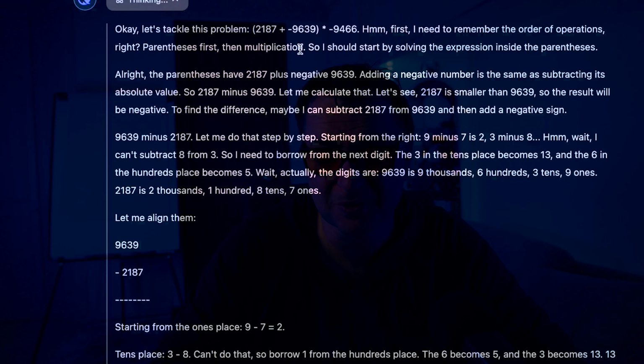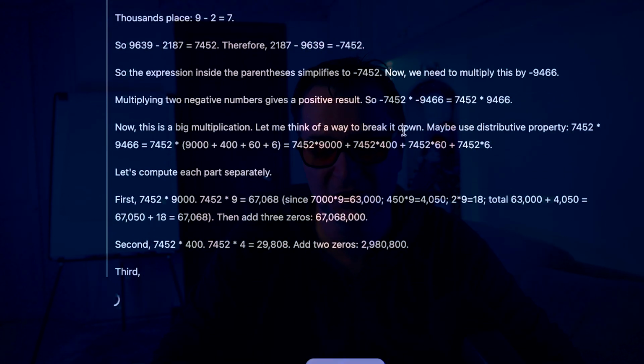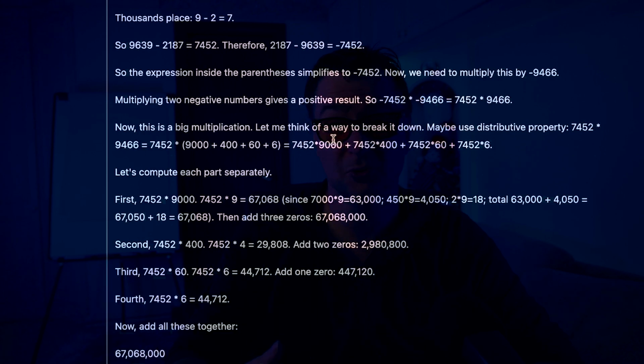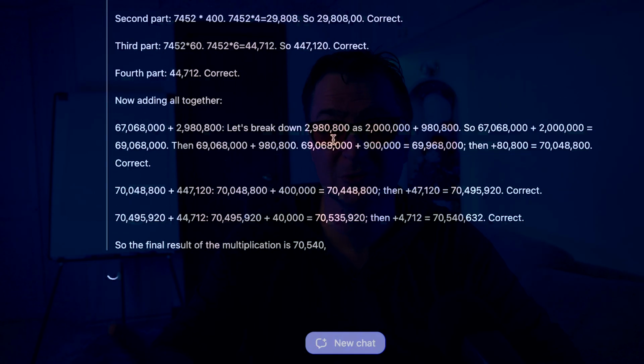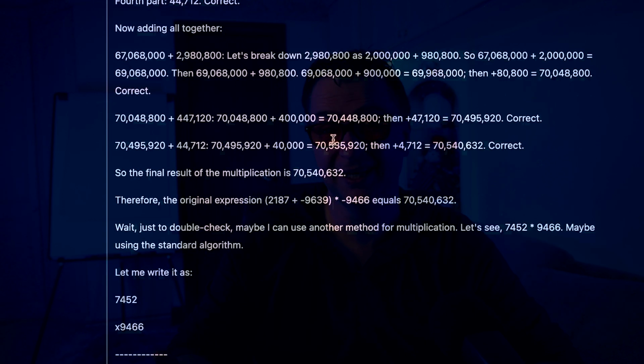Okay, let's tackle this problem. I first need to remember the operations, and then it's just going to sit and think about it and generate these tokens. That's the sort of test time compute or inference time compute that OpenAI talks about. And you see it is generating a lot of tokens underneath the hood. It's working through alternatives, and then in the paper it can even sort of reflect when it gets something wrong.